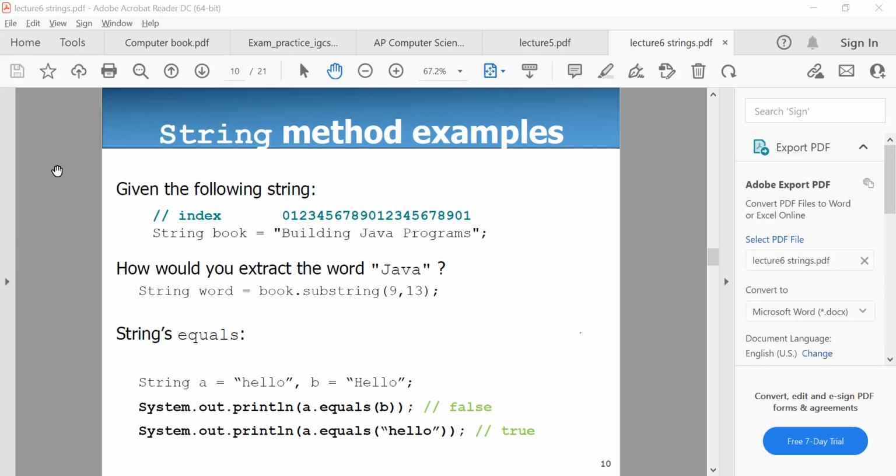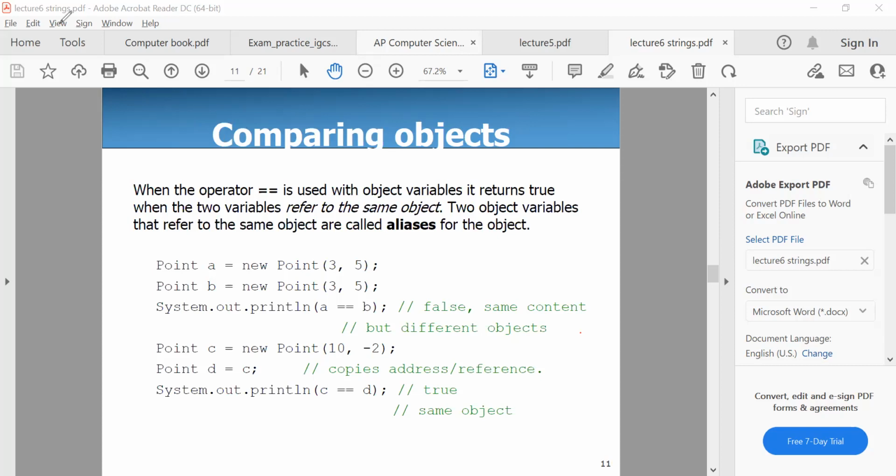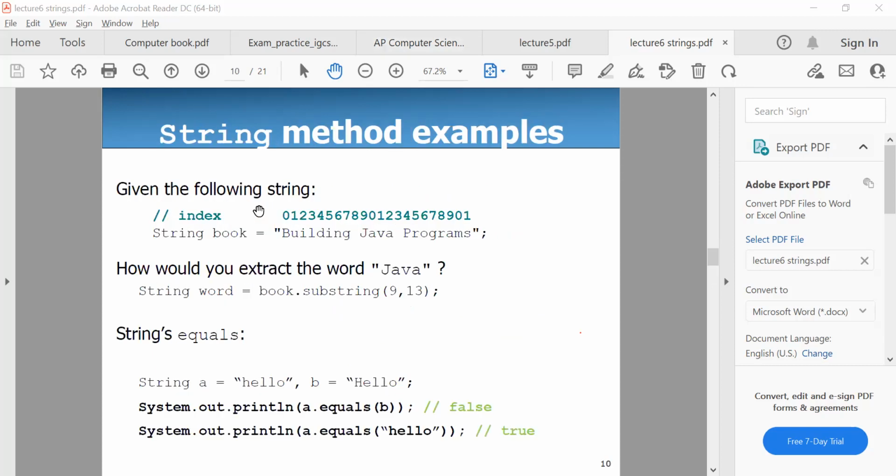We have another method here before we end our class, and this is the last one. I know it's slightly longer, sorry for that. Look at string A and string B. Are they equal or not? Are they the same? One has capital H, one has small h. Apart from that, they are the same.